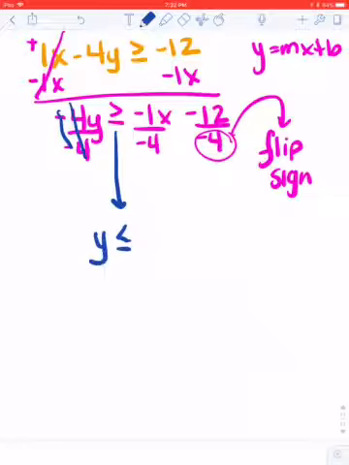So on this side, the negative and the 4s are gone and you're left with y. On the other side, the negatives cancel, so it's going to be just positive 1 4th x. And then on the other one, I'm going to have negative 12 divided by negative 4, which is positive 3.